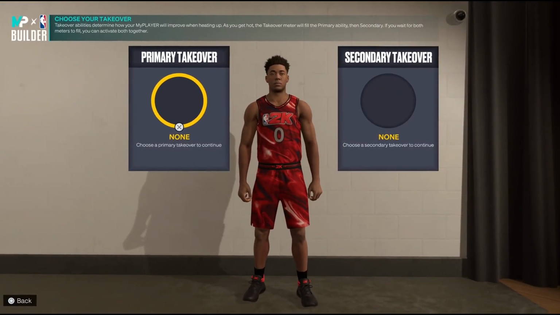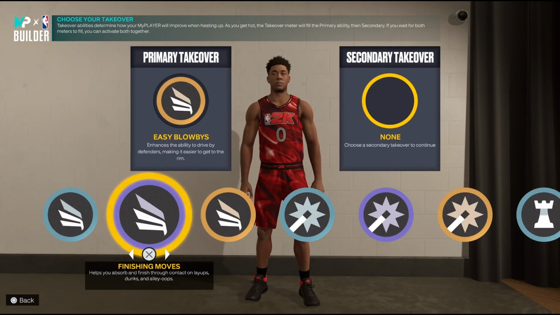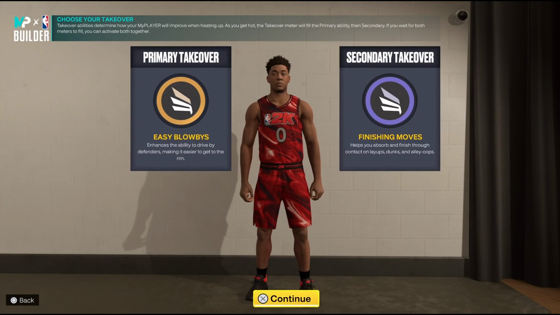Now, when it comes to takeovers, the first one I gotta go with is most likely easy blow-bys, and the second one I gotta go with is finishing moves, because again, this is a Russell Westbrook build, and son, if you're gonna be Russell Westbrook, you know you gotta blow by people and meet somebody at the cup and just bang it on them like crazy.